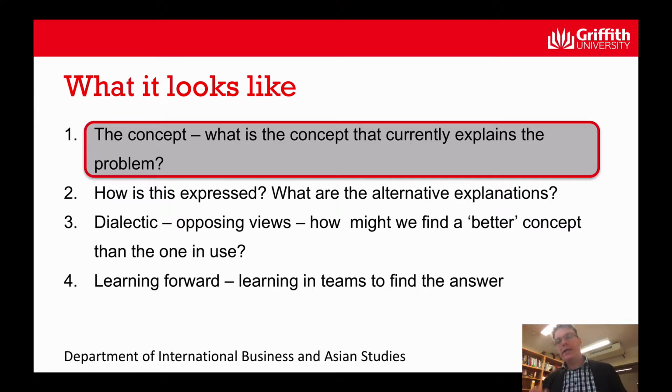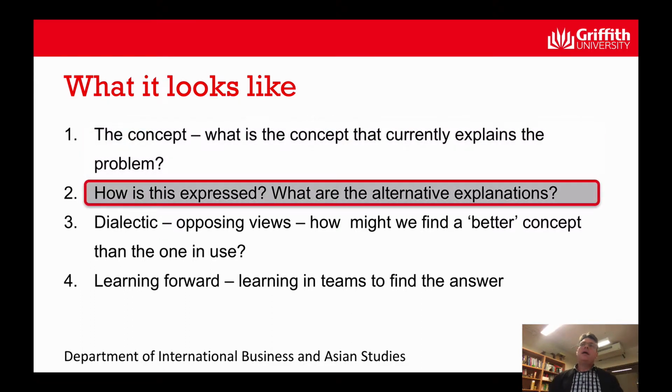The concept. What is the current concept that underpins the problem, or the dominant point of view that exists at this point in time? How are people expressing this concept? And what are the alternative explanations to this concept at the moment? So if you're caught on at this point, you're taking one set of concepts and comparing them to another, and you're trying to find other concepts and compare them to the core problem concept.